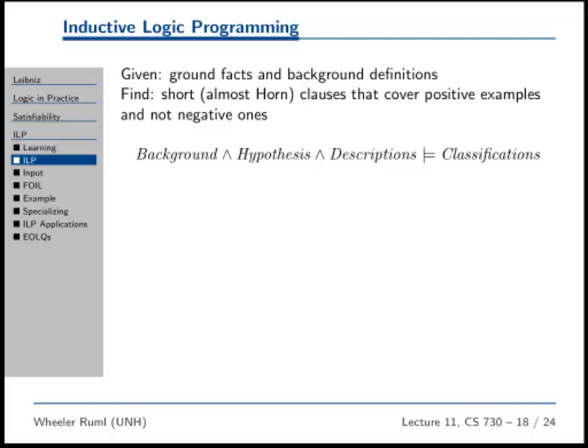For example, we have things that say things with four legs have legs, things that are like this are flat. Then we have stuff like it's got four legs and a flat thing on top and no back, and here it says it's a table. We're supposed to induce tables are things with four legs with a large flat area and no supporting back thingy.